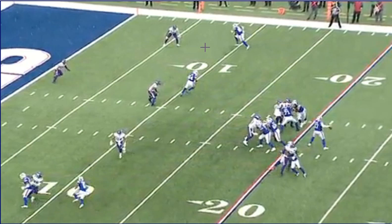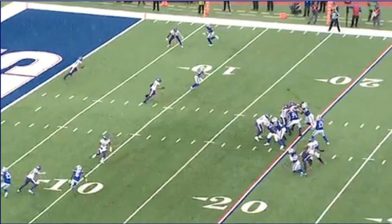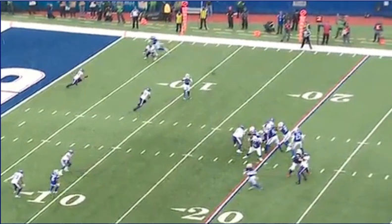We have Stefon Diggs breaking out to the sideline. This is a 2nd and 11 play. We have this route being run up here to clear this defender. So if this ball isn't tipped and Stefon Diggs is able to catch this in stride, you'll see that there's a ton of room here. I'm not confident it's a first down, but it's a heck of a long way towards it. And so again, there's our tip.